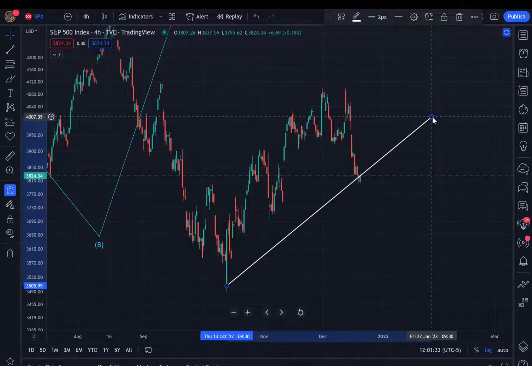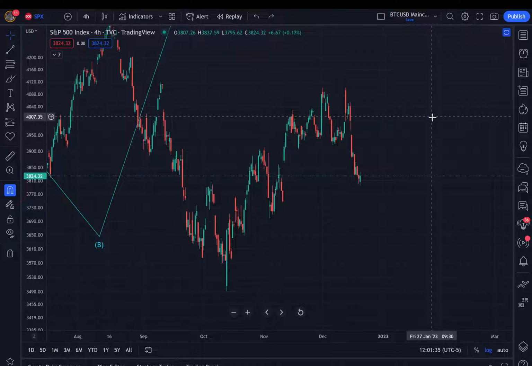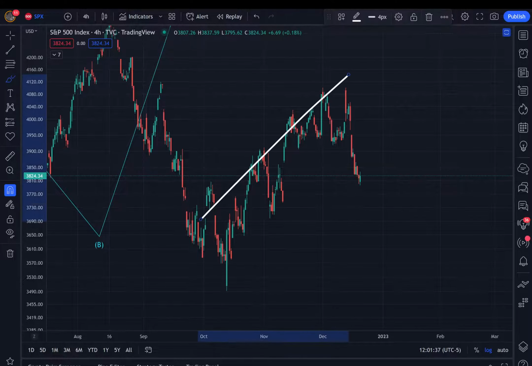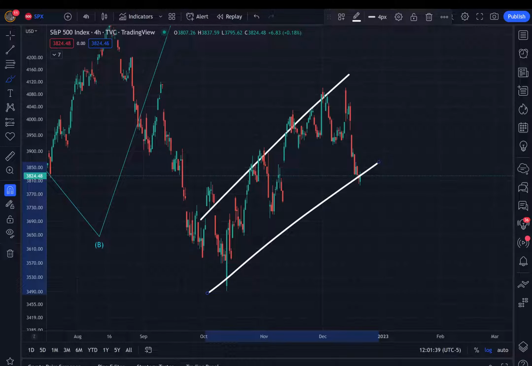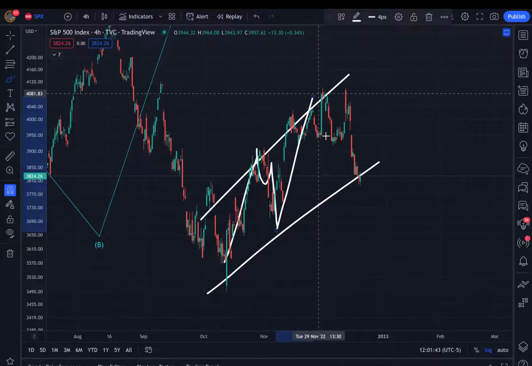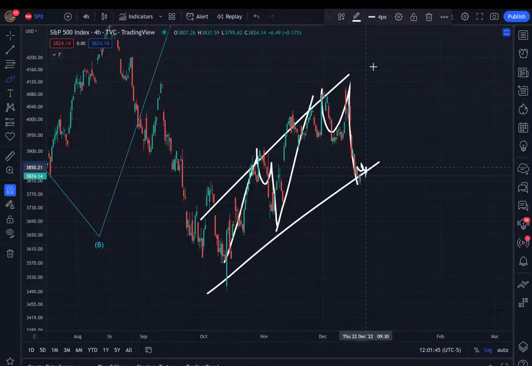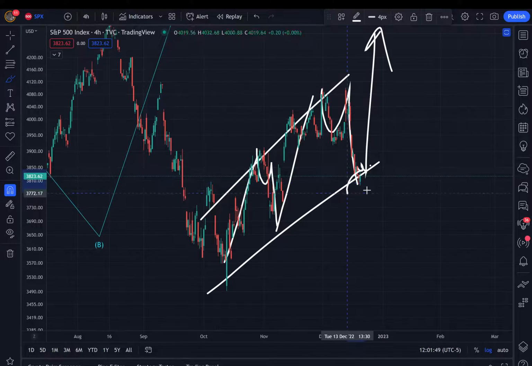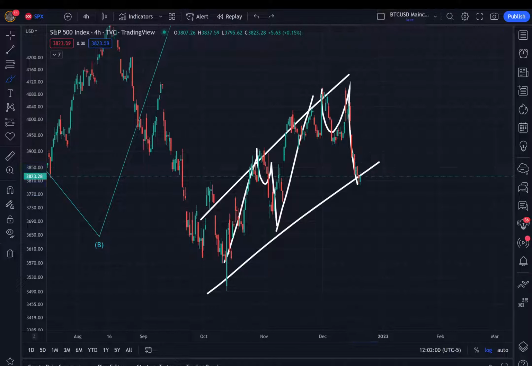Actually, let's just freehand this. Something like this. 5 waves, 3 waves. 5 waves, 3 waves. This is a big breakout. This should also represent a huge breakout in the SPX as a leading diagonal, almost perfectly inverse to what we see in the DXY.